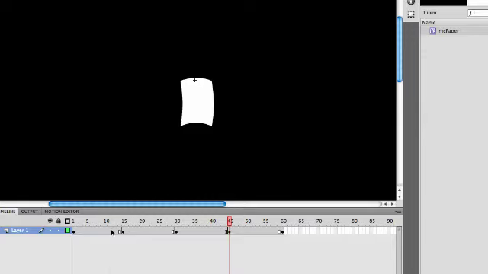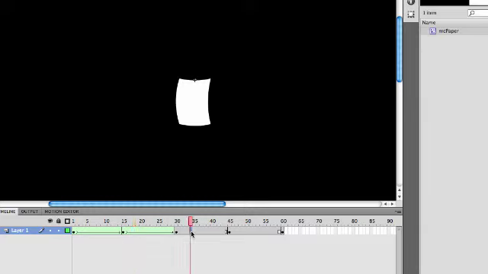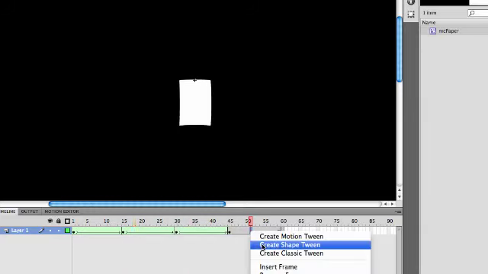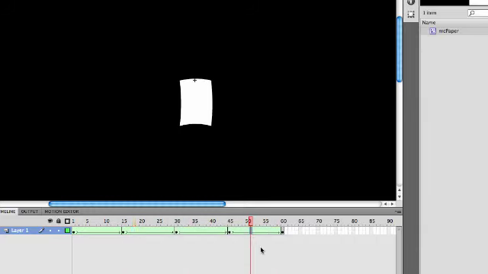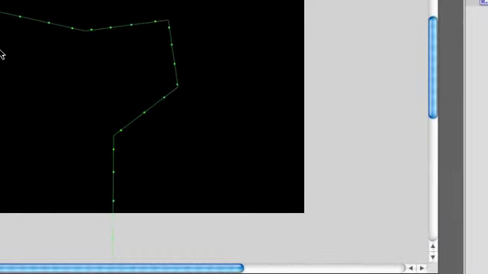So what I'm going to do is change this to a shape tween to make the paper look flexible. And let's test this just by hitting enter. So now it looks a little flexible. It's not closely tied in to the other movement, but it will make it look a little more natural. So now when I enter it, it looks like the paper is bending a little bit. So you get a more natural view on paper flying through the air. And that's how to use your 3D translation and 3D rotation tools.